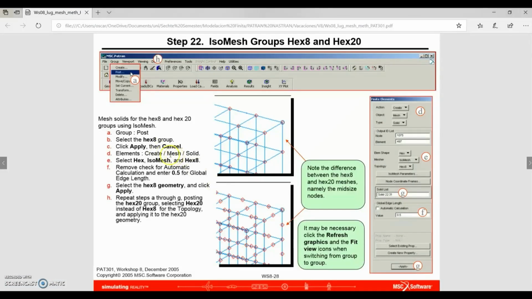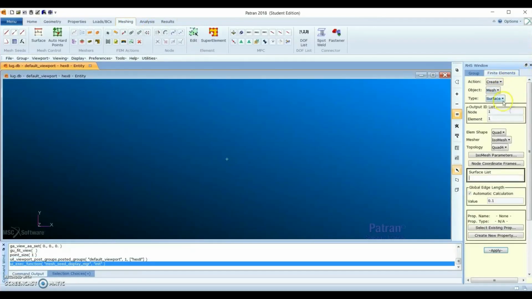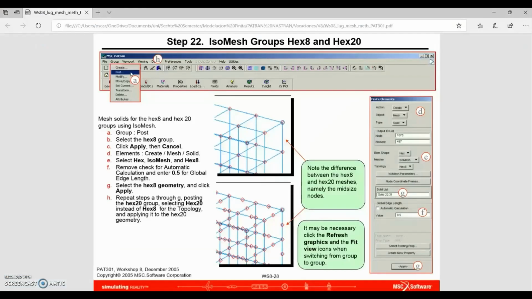In elements, we're going to create mesh solid. So we go to meshing, create mesh solid. We're going to choose hex, isomesh, and hex 8.